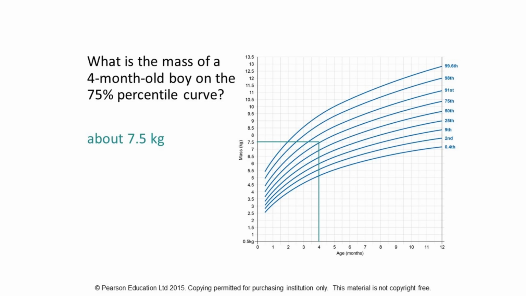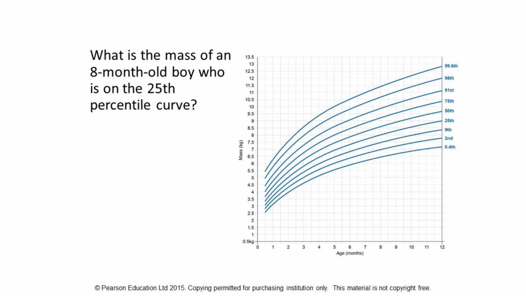Okay, so the answer you should have got is 7.5 kilograms. And you can see on the graph now, we've got a line from the 4-month point on the x-axis going up till it touches the 75th percentile curve, and then across to the y-axis where we find the answer 7.5 kilograms.